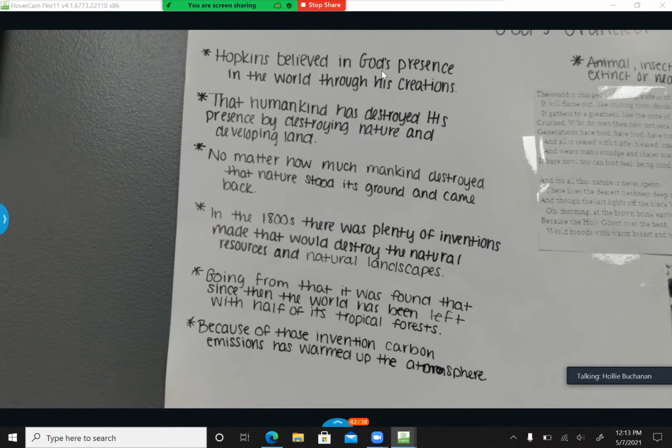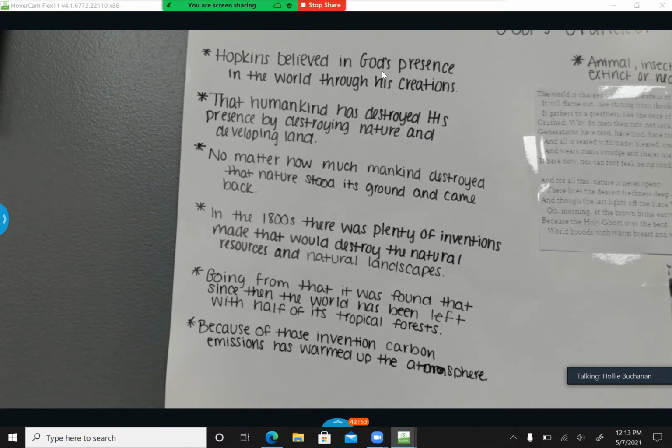I am not familiar with this person at all. So he is a Jesuit poet. He was a priest, and he was born in 1844, and he died in 1889. One of his most famous works was God's Grandeur, which is a poem about how he believes God is in everything in the world that he's created, and his presence is in nature and beauty and everything natural.